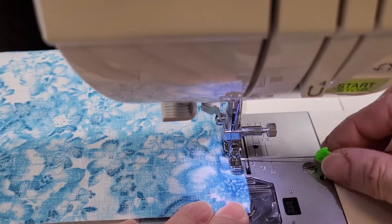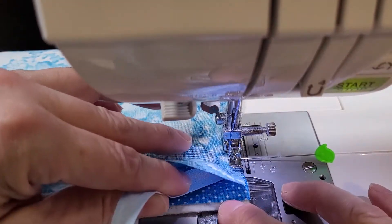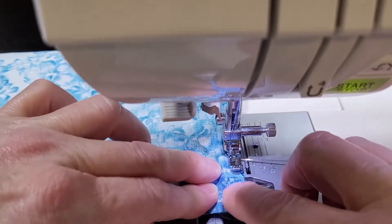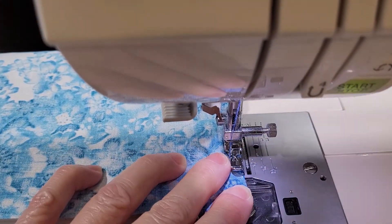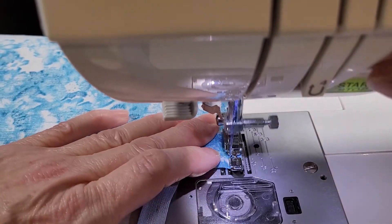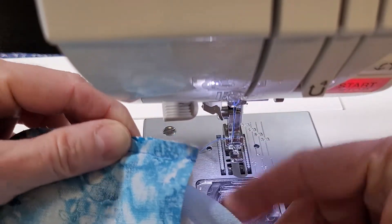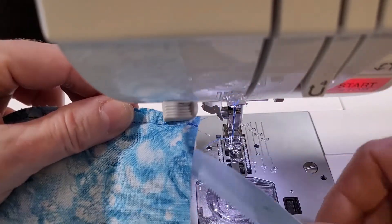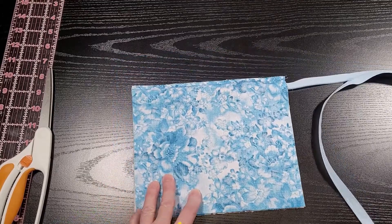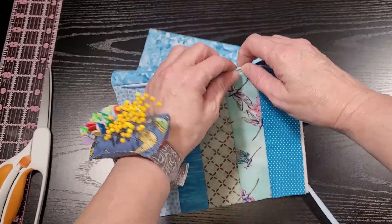Here we are — I'm right at this mark, one and a quarter inches from the end of the bag. So now I'm going to move my zipper — just pulling it down out of the way — straighten my fabric back out, and continue to sew. I'll move the pin out of the way too. It's just moved out of the way at the very end. That's what it should look like — just coming loosely out the end. Here we are with our piece all sewn. We're going to flip that lining up and fold this down, just finger press it out of the way.